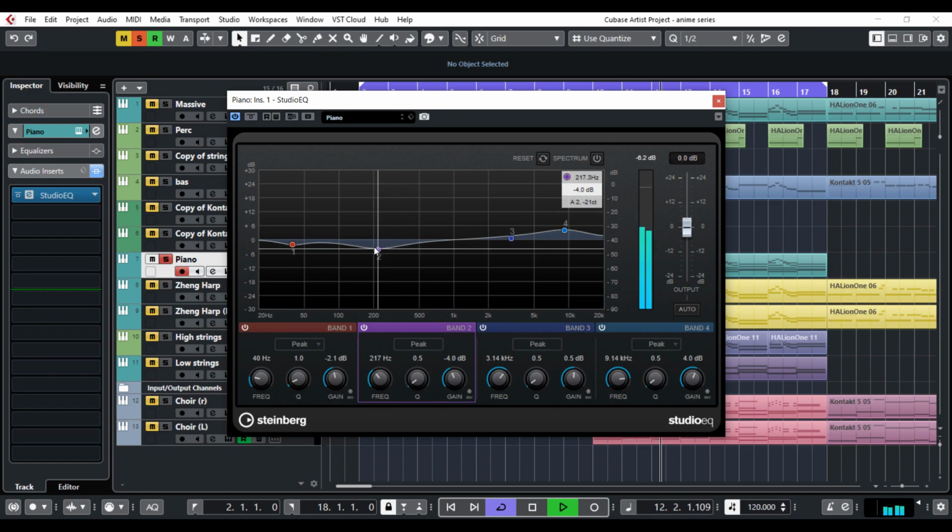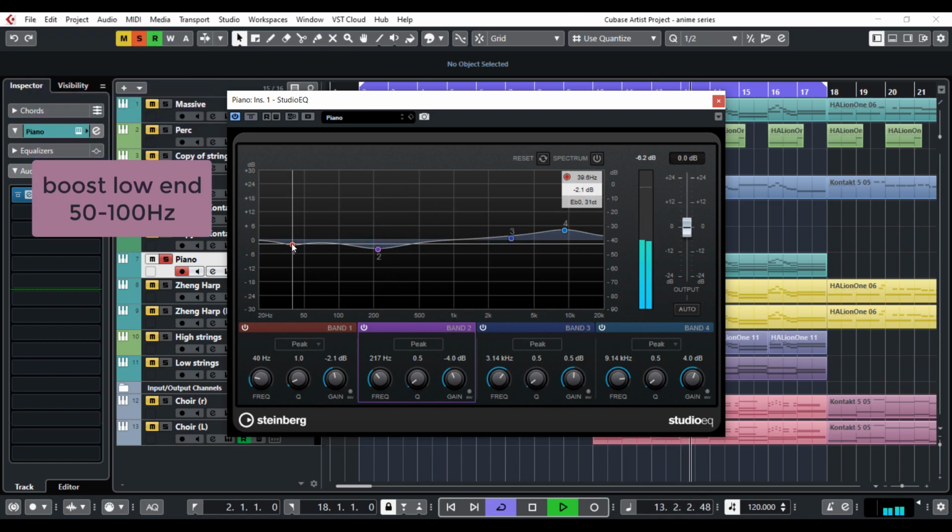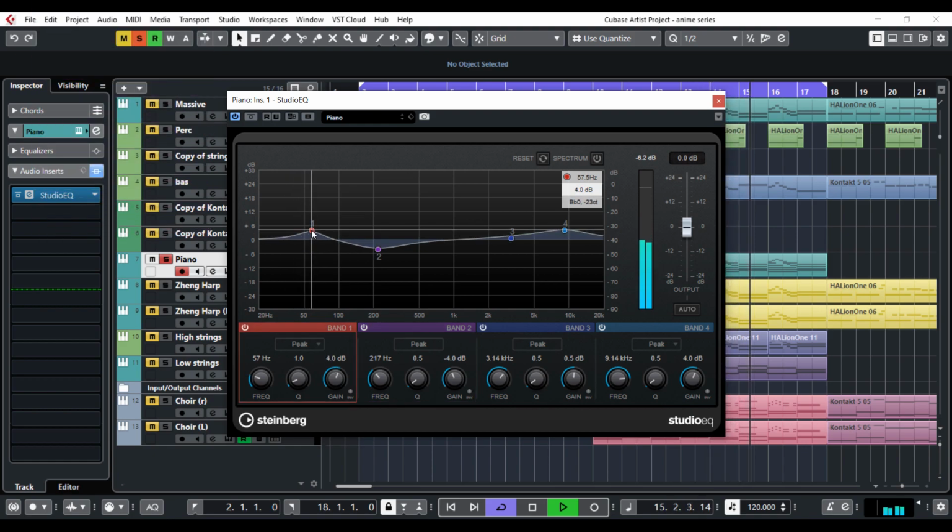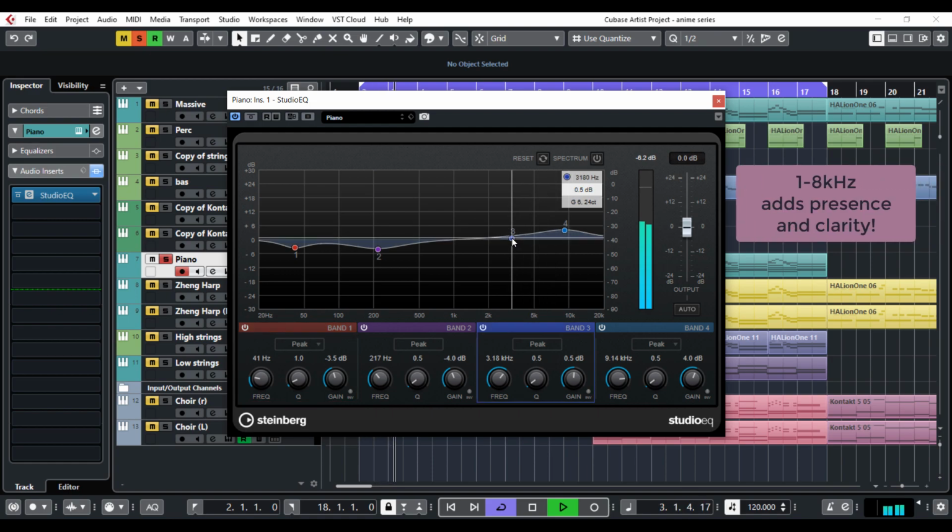If you need low frequencies, then boost approximately 50 to 100 Hz, but be very careful not to get in the way of bass and kick. And when you want to add presence and clarity, enhance the frequencies somewhere in between 1 to 8 kHz.